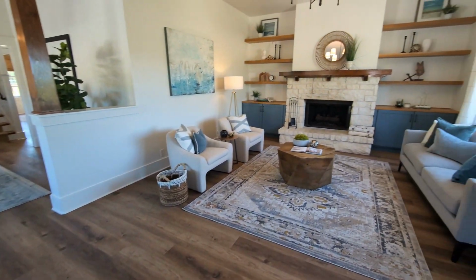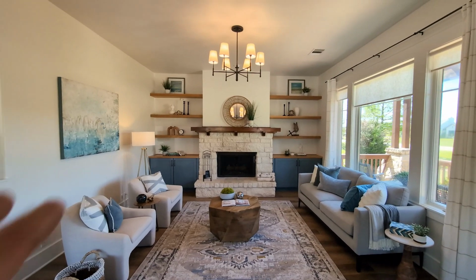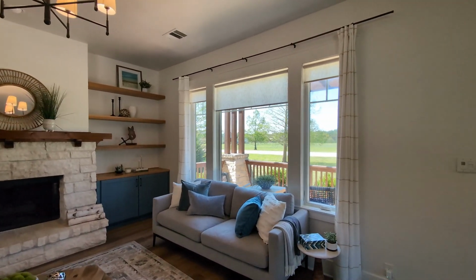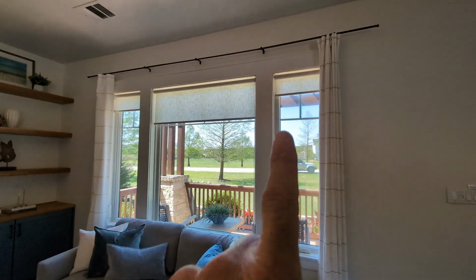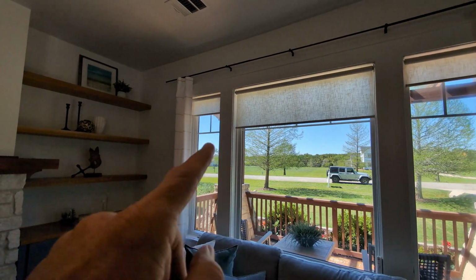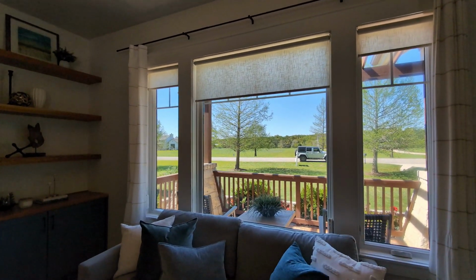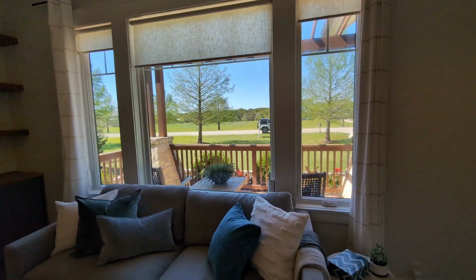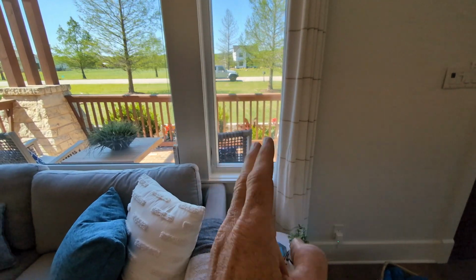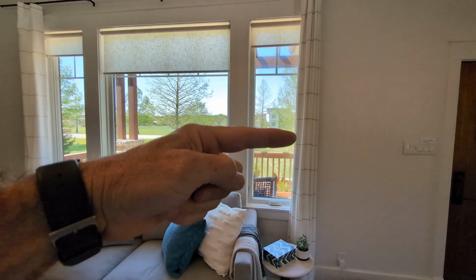And then on the right-hand side, here you go. Fireplace, storage, giant windows, and again, details. Look at the top of the windows. The mullions are correct for this period of house. It doesn't have those god-awful crossed mullions all the way down through here obscuring your view. It's an open view. You can see outside, okay? These windows on the side are casement windows. They're hand cranked, so they open sideways. They're not the ones that go up and down. So again, you don't have that big bar here.